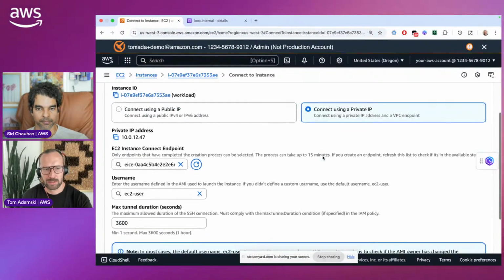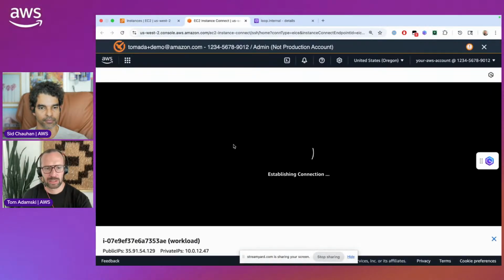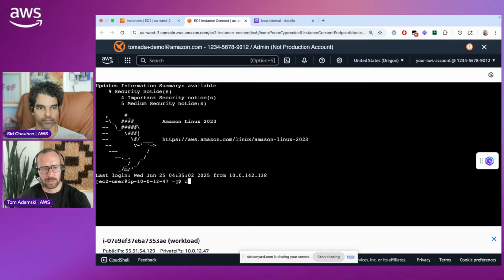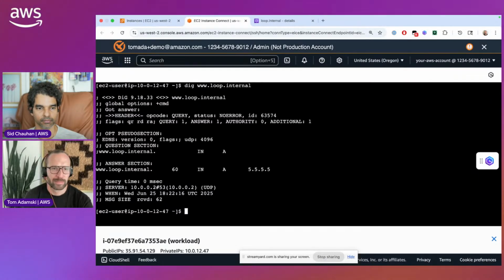Connect to that one. Can do it in the browser using instance connect endpoints. And then clear. And can I do a dig www.loop.internal? Okay. So this instance can see records inside loop.internal.